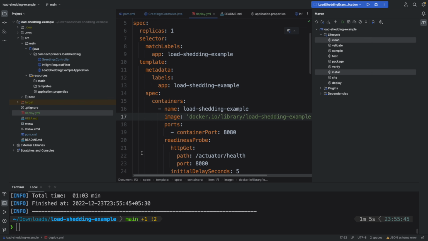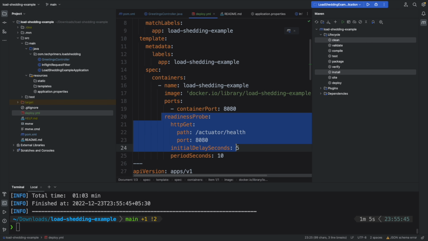Also, we have configured the readiness probe. The readiness probe is configured, for example, on the actuator health endpoint. There is an initial delay, and I'm going to reduce this to 2 seconds. Also, how frequently should we check this actuator? I'm going to change this to 2 seconds again. So initially it's going to wait 2 seconds, and then it's going to query every 2 seconds. You can increase it to 10 seconds, but I'm going to show you by running quickly, because I want to show real time how it works. First we'll do 2 seconds, and then I'll show you 10 seconds. What's the difference between these two? I'll show you how it affects the application's health. I'm reducing it to 2 seconds.